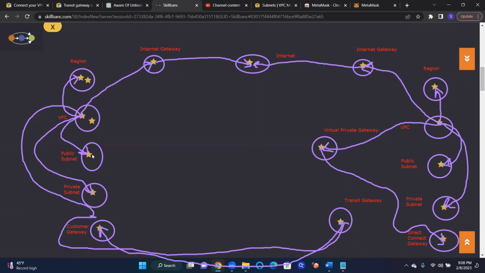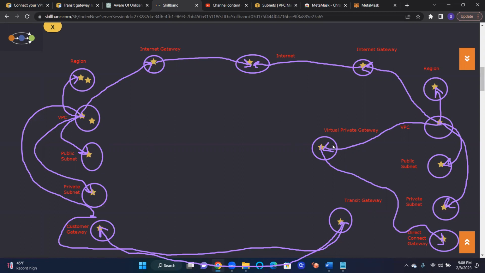Now you are directing the traffic from one subnet to the others using transit gateways because you want to avoid the internet.